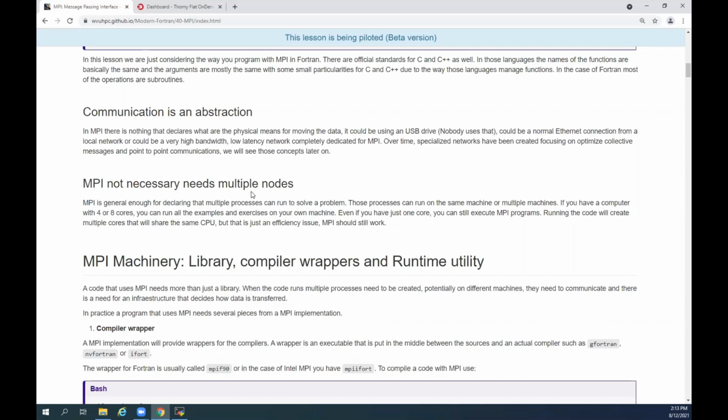Even if you will not program in MPI, understanding those concepts will help you to better understand why your code, like Fluent or a chemistry code, behaves the way it does when you move to multiple nodes, and which decisions you should take before asking for more nodes or more cores.